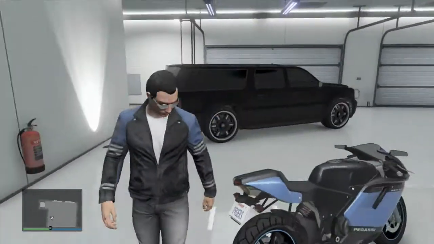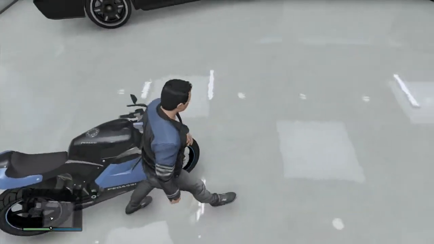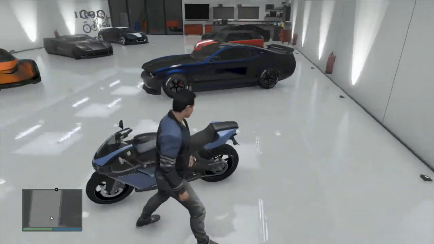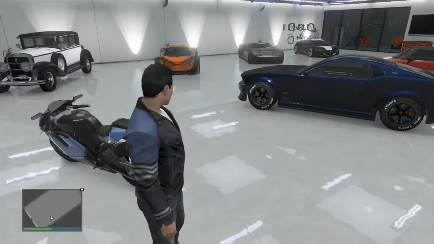I love just taking it for a ride, and as you can see, I've got my biker jacket on, trying to match the paint job. But I really like this bike. I can just do backflips really easily with it. It wheelies really nicely as well. I was tempted to sell it and get the Akuma, but I've had this thing for ages now, and it never fails to amaze me.